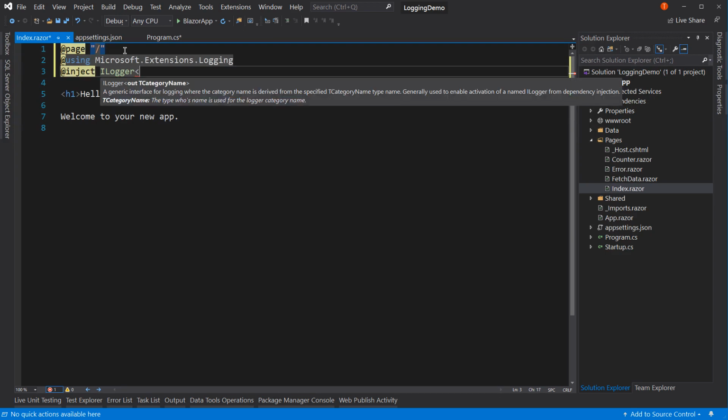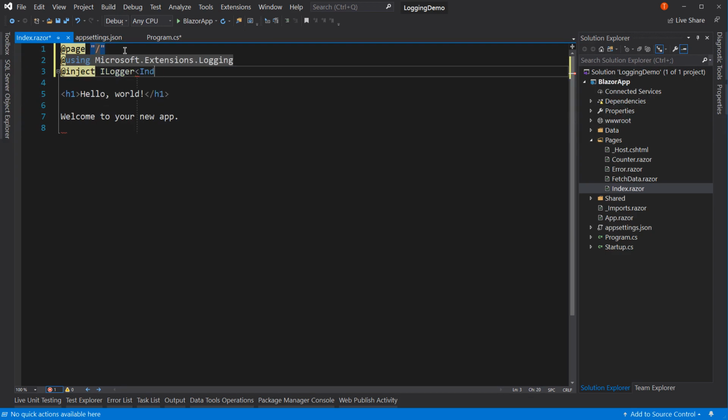So ILogger of type Index. And we're going to call this logger. There's logger. There we go. Save. So now we have this logger up here.